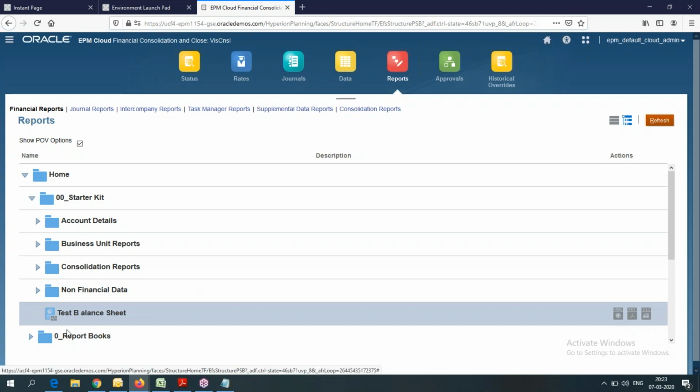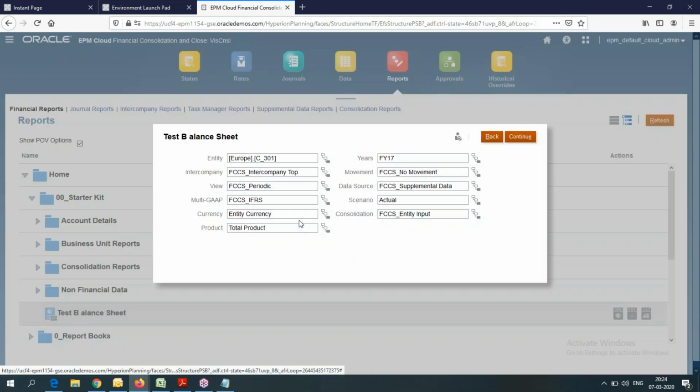So you can open the same report in HTML, PDF format, or Excel as well. Once you click on HTML, you need to select all the POV here. The default POV I have selected.